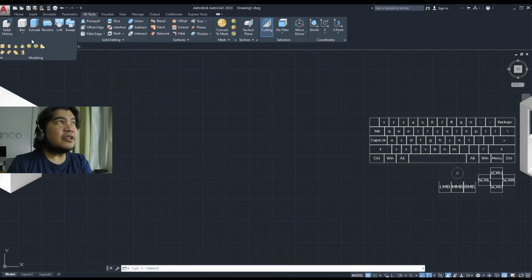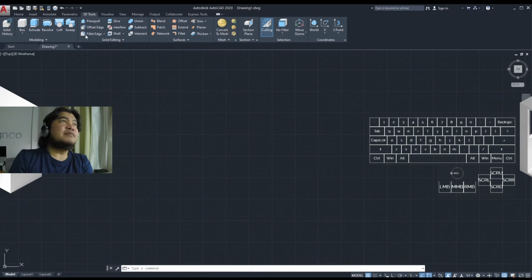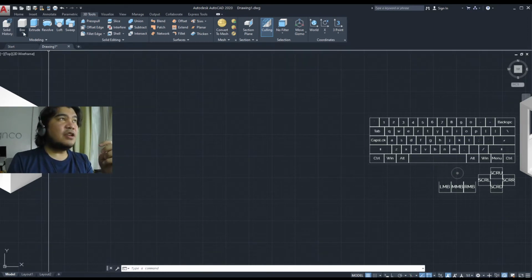On this modeling panel, this is where we find our primitives. Now you can see here, there are blue models and then yellow models. So these are two different model types. One is polygonal and one is comprised of meshes. And let's not go into the details of that right now. So let's focus on looking at what AutoCAD offers as far as primitives are concerned.